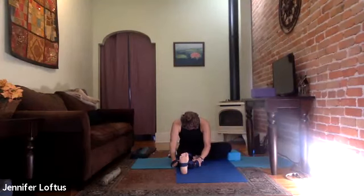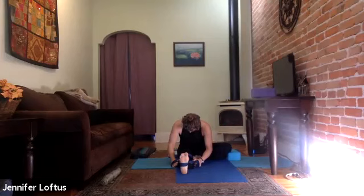Lift up, feel your femur bone root. Bend your knee as much as you want and find your way a little bit forward. Once you get to a place where your spine is in a happy place, tuck your chin toward your chest so you start to feel those muscles along the backside of your body stretch and open. Feeling the femur bone root back into the hip joint and move into the earth. Stretch through the foot.